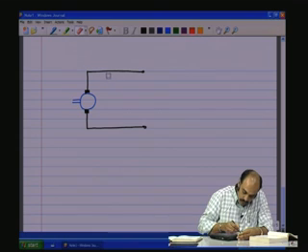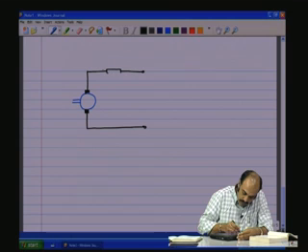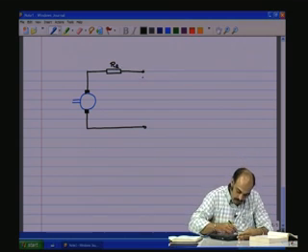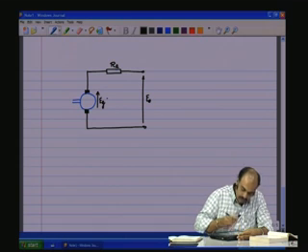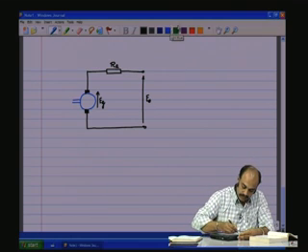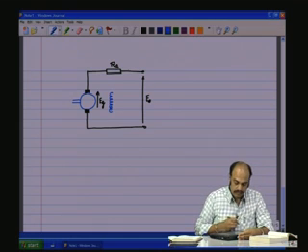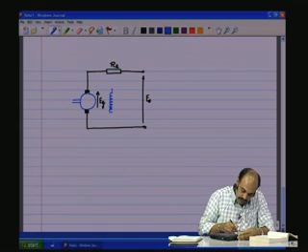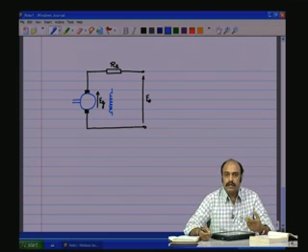Now, in between we need to add this non-ideality, and that is R A, the steady state non-ideality R A. So, what you get here is E naught, and what you have here is E g. Okay. And there is one more thing, there is a field coil. Now, this field coil is the coil that is wound on the field poles to generate the flux phi.